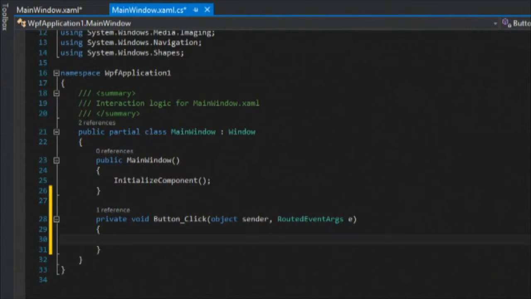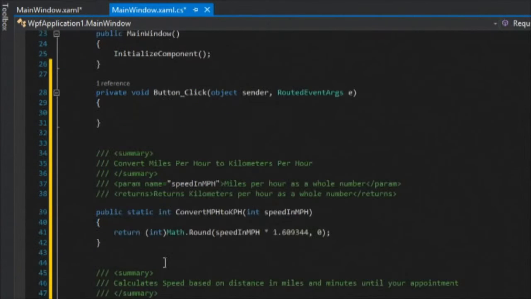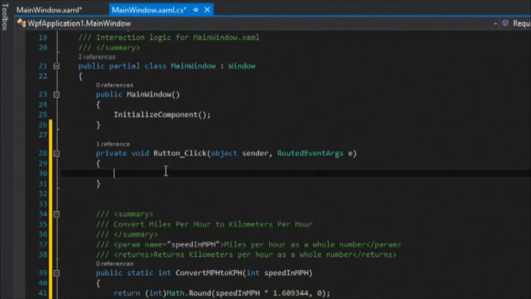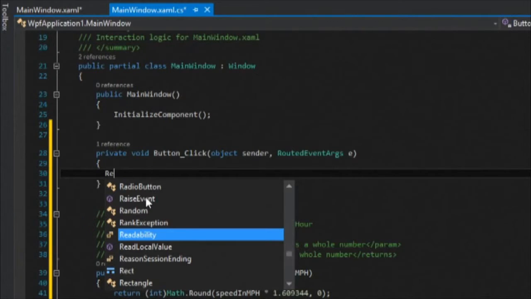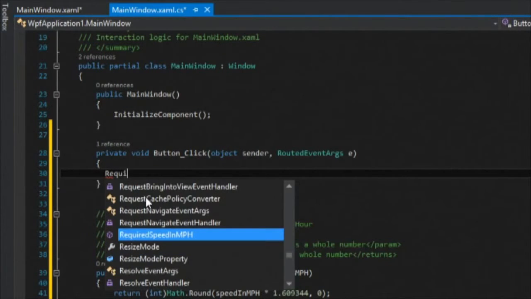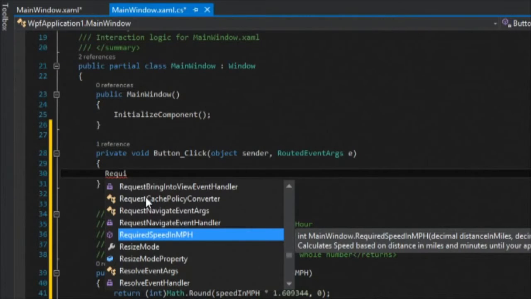So if we remember the code that we had in the last example around speed, I had some functions that basically converted speed based off of time and so on. So I'm going to just paste those in here. And the nice thing is that now, let's say I wanted to do some calculations in here when the person clicks the button, I can do that. I don't necessarily have any text yet, but if I wanted to call convert in here or required speed, I can do that just by typing the function name, and it will give me the function to call. So I can just call it right here, and that means when I click the button, it will call that function.